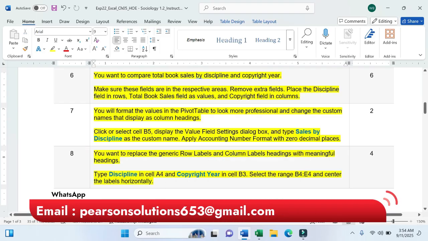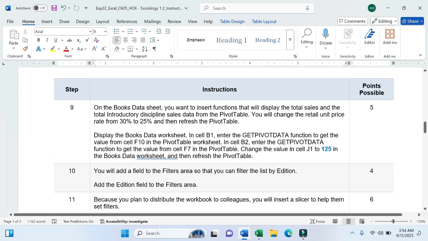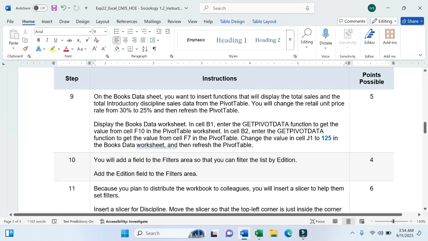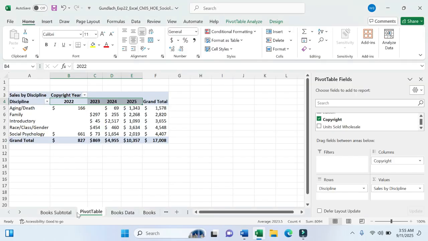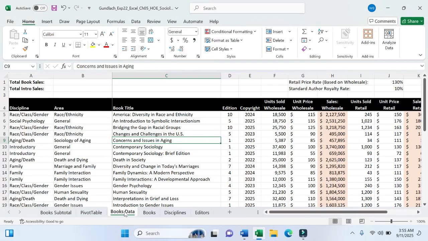Now we are moving on to step number 9, and it's about a formula. On the books data worksheet, here is the books data worksheet.